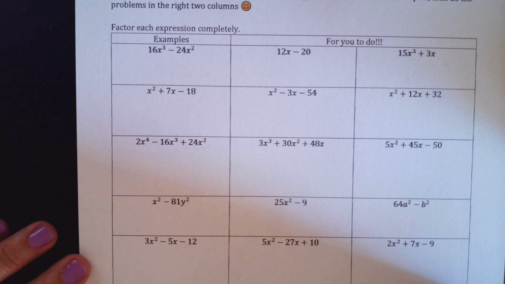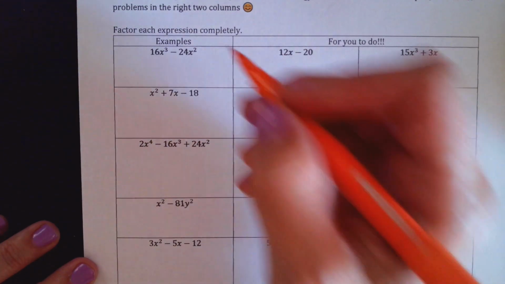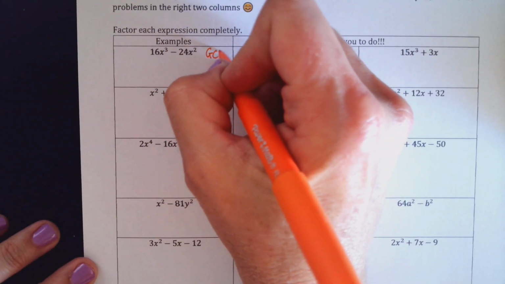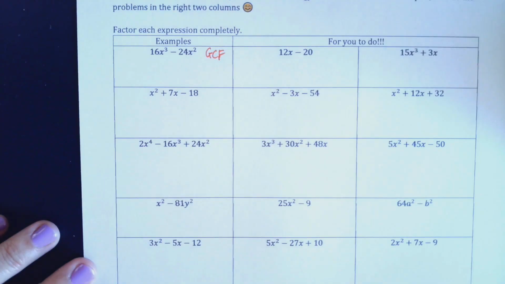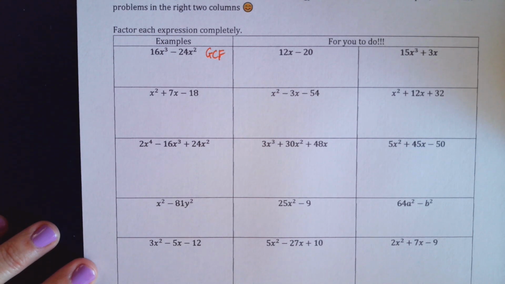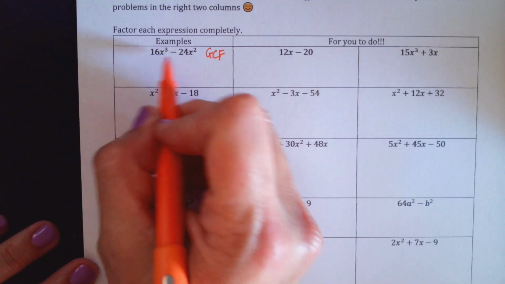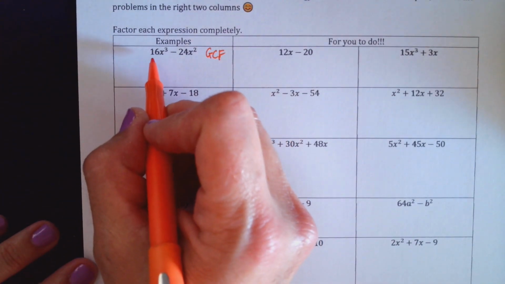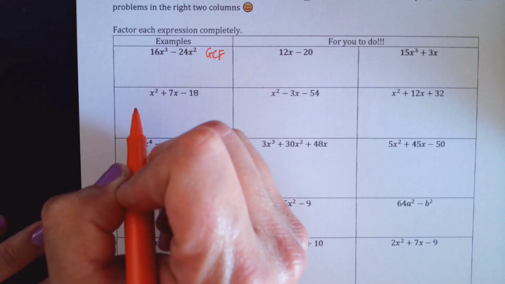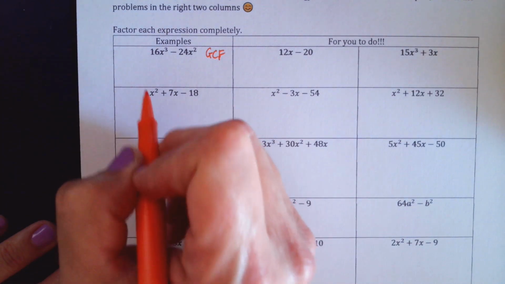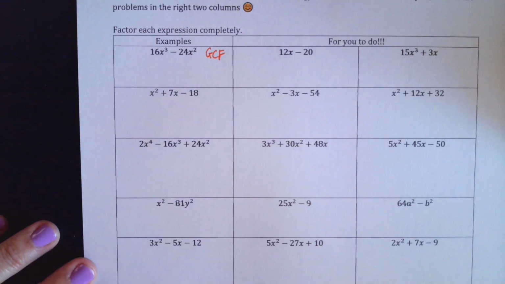So the thing we haven't talked about a lot this year yet is when you have a GCF, right? GCF stands for greatest common factor. And so you always should look for that when you're approaching a problem to factor. So when I see this problem right here, I'm like, okay, well, what divides into both 16 and 24? And also I got some x's I can take out. So 4 goes into 16 and 24, but also 8 does. I want to take the greatest, biggest and best thing.